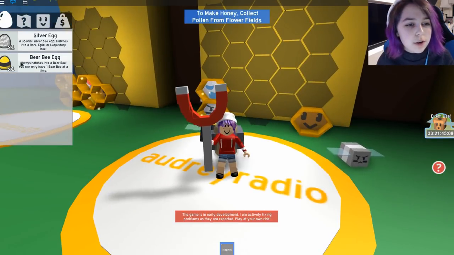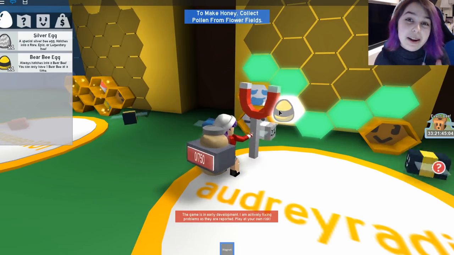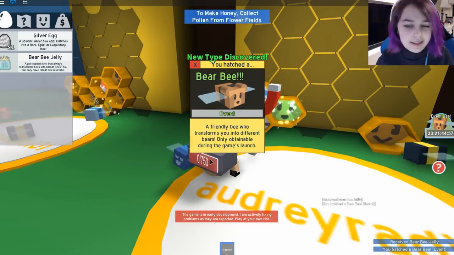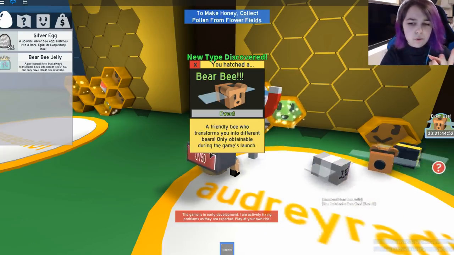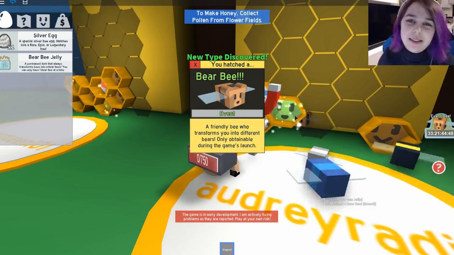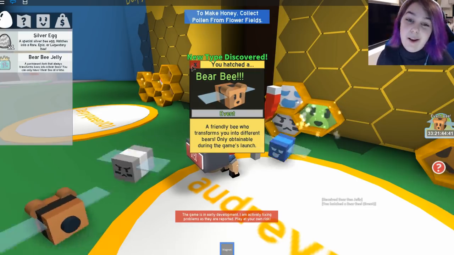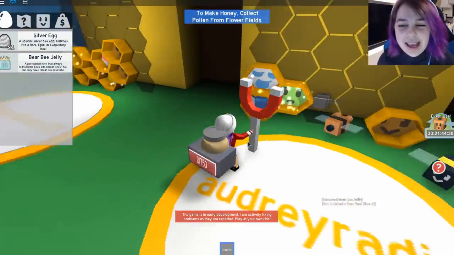But I want to, one, really quick, place down this little bear guy, because I wanted to wait until I did another video. But oh, new type discovered. It's an event type. So it is out of the basic, rare, something. I don't remember what they're called. There's legendary and I can't remember what the middle one is, but this one's special. A friendly bee who transforms you into different bears, only obtainable during the game's launch. I'm like, okay, I have to get it. It's too cute. I couldn't miss out on it. So now we have this guy.